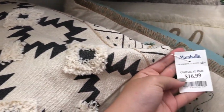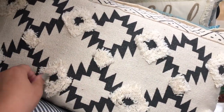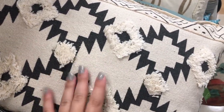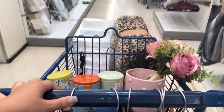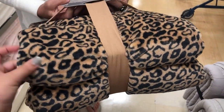I think this pillow is so cute — it's only $16.99. I like that it has a little bit of a tribal pattern but also has that boho, shabby chic look as well. I love the canvas it's made out of, and I love the shape of it too. They also have the cutest leopard print blanket — it's $24.99, which is a really nice price for a king-sized blanket that's super soft and cute.